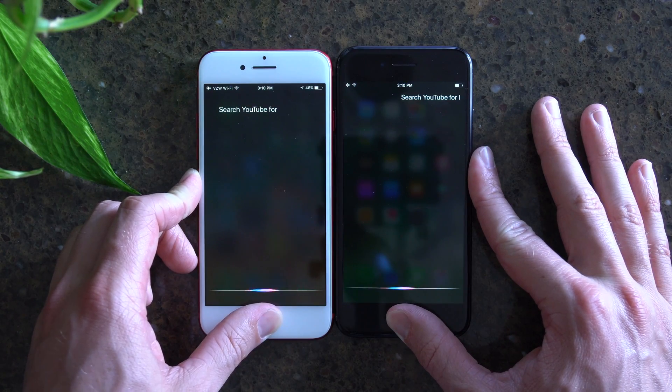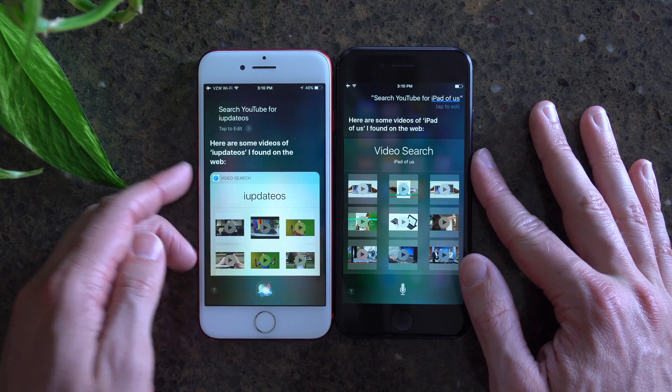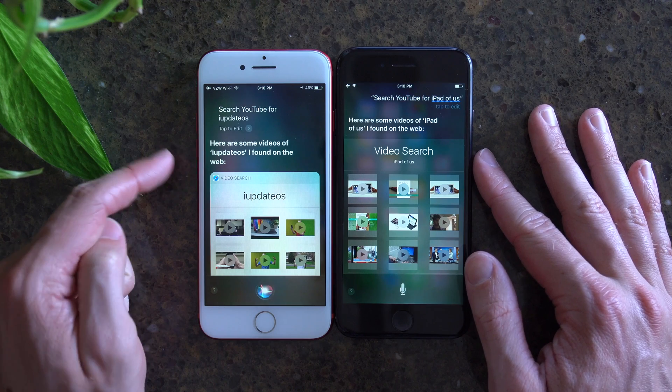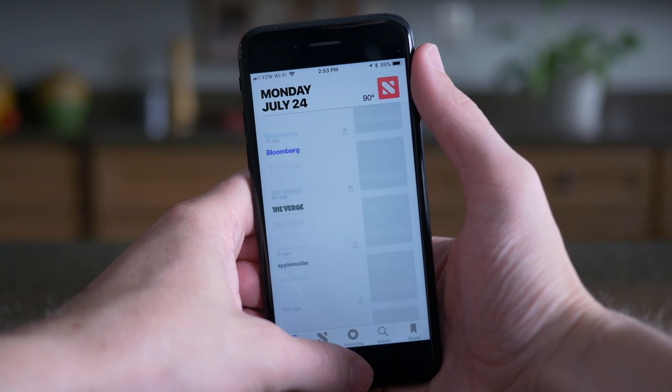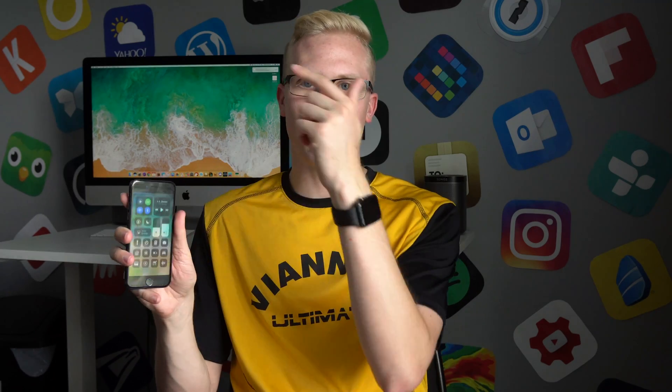The third thing I want to talk about is usability. Is iOS 11 as easy to use and understand as iOS 10? Absolutely — I love all the new features. The new Siri is incredible; the voice recognition seems a lot better. I like the new design, and new features like Control Center are easy: you just swipe up from the bottom of the screen to access a redesigned Control Center, and customizing it is easy. The cover sheet — where you swipe down — has also gotten a lot better with new swipe gestures.